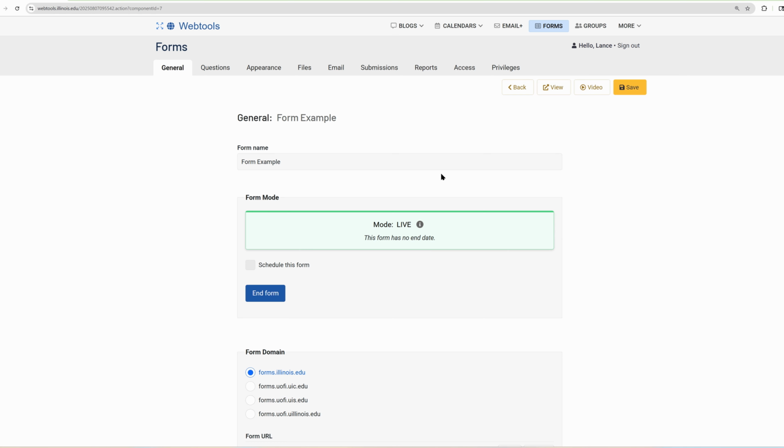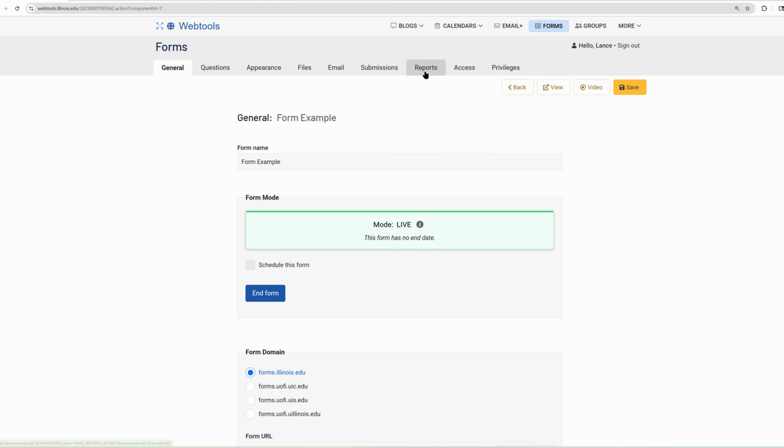The problem is when you stop and start a form, a new set of results is spun up, because keep in mind, you could have rephrased the questions from a positive to a negative. You could have added new questions. So we can't leave the original submissions associated with the current structure. If I had, say, 10 people who had filled out this form and I stop it and restart it, I need those 10 submissions to be associated with those original questions. And the new submissions will be associated with this one.